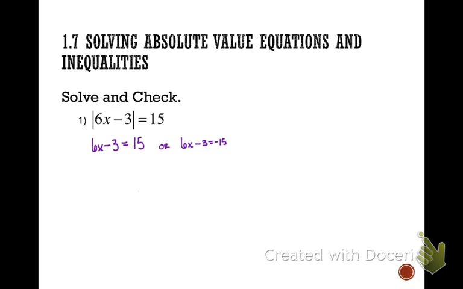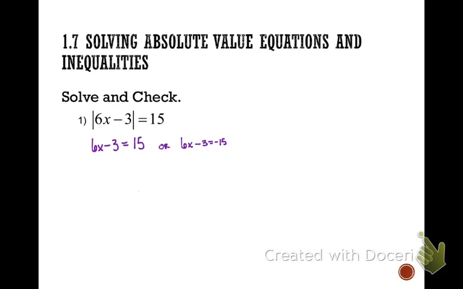Now, the way that I would go about this, you have two problems. The only thing different here is going to be your answer. Your steps and what you add and subtract and multiply and divide should not change here with an absolute value. Because you have the same thing. You have the same values. The only thing that's different is one of the values. And one of them is going to be positive. The other one's going to be negative.